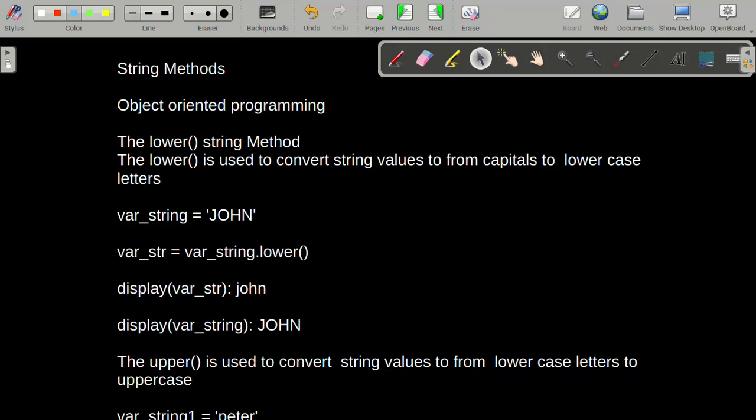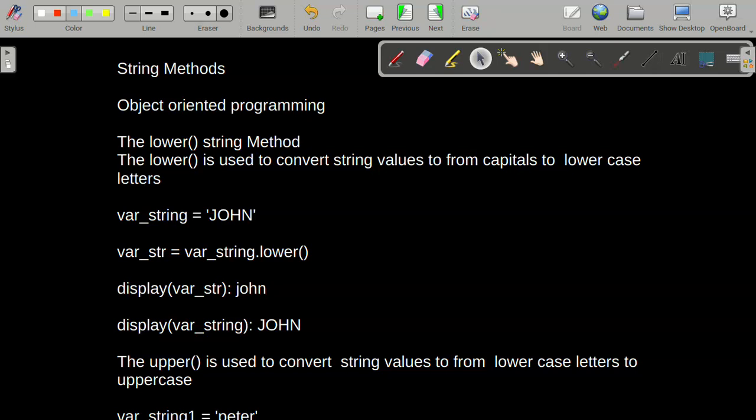So in this unit we're going to look at string methods. String methods are predefined functions in an object which we utilize to perform specific tasks, such as converting values from lowercase to uppercase, sorting a list, putting values in a list, etc. I'll just give you a brief hint about object-oriented programming, since these concepts come from it.